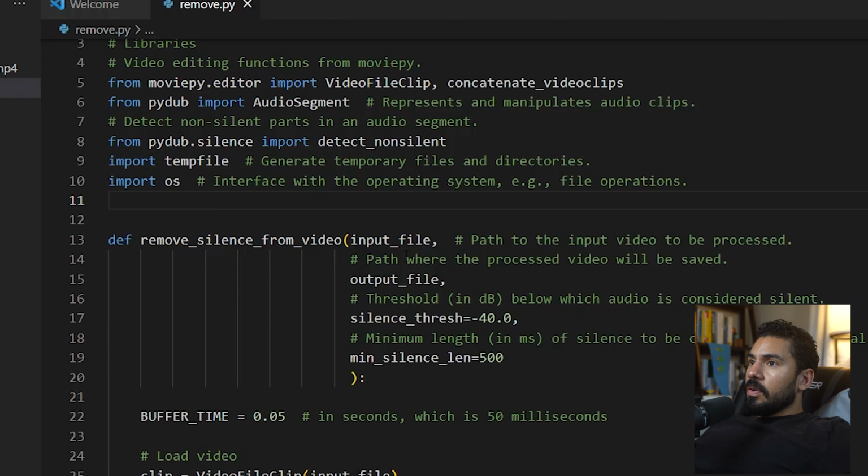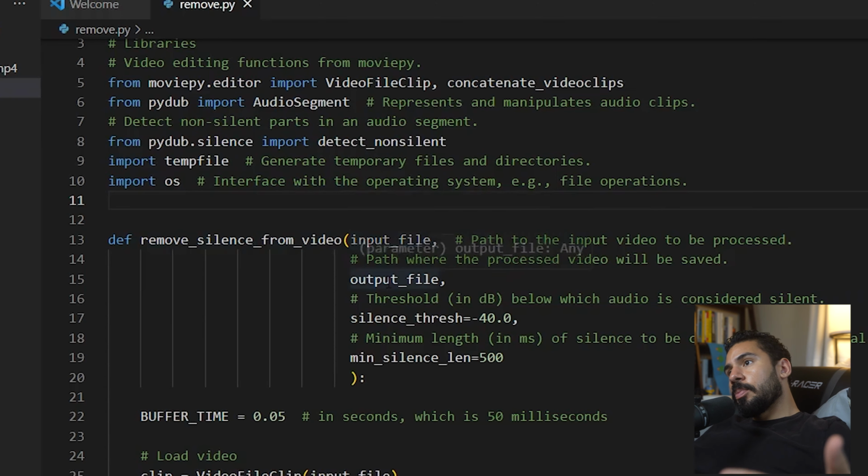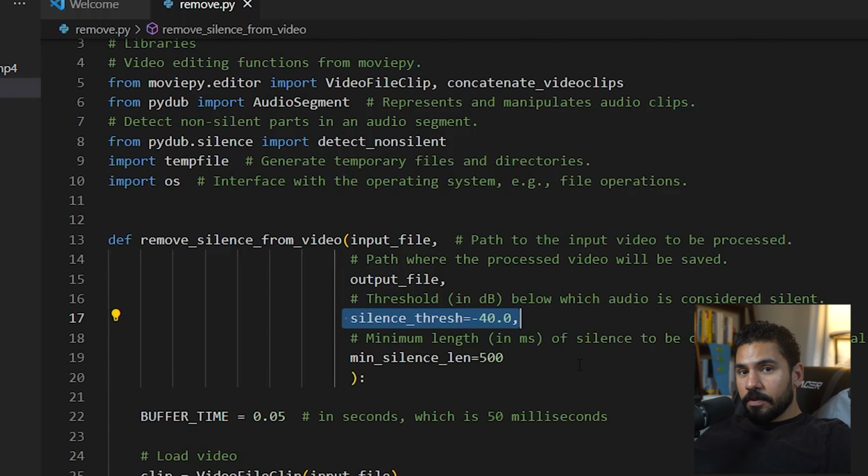So that's awesome. We take the input file path and the output file path that we wanted. Then we take the silence threshold, which in this case is -40 decibels. I had to adjust these levels because when I'm speaking, my volume tends to go up and down a little bit. If I set the silence threshold too high, like -10, then when I was talking more quietly, like whispering, it would cut those parts out. That was obviously not good, so I had to bring it down to -40.